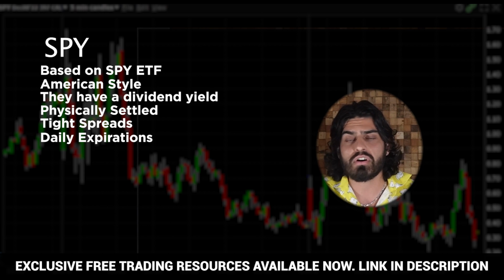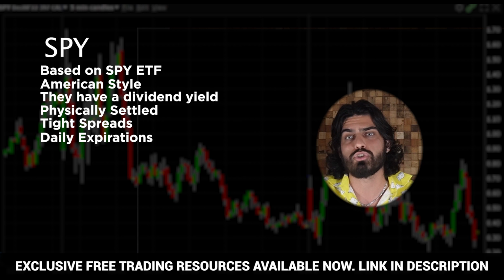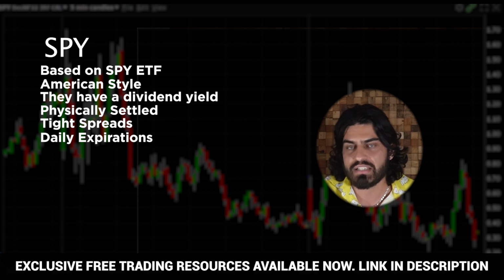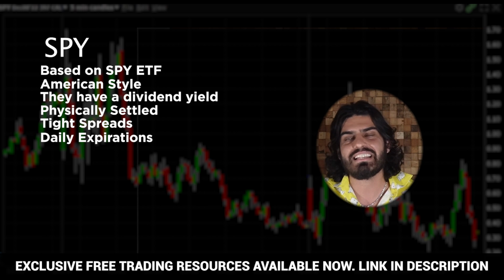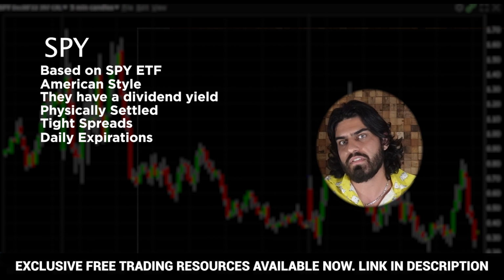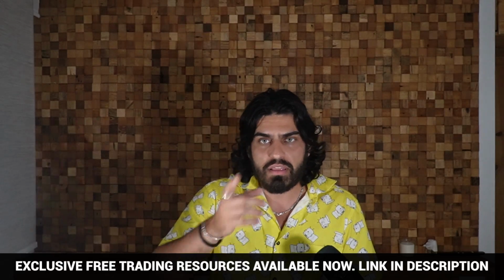Now, as you can see, there are some clear advantages and disadvantages. For example, the SPY is more liquid in terms of the spread. It is cheaper, so you can trade more contracts, you can trade larger size, and it's better for newer traders. The SPX, on the other hand, is a little less liquid. It is based on the S&P 500 index itself, and they're European style options, so you can't get assigned before the expiration. Now, they are a little more expensive, depending on what kind of options you trade, and so forth. But there is one key thing that will differentiate the two of these.